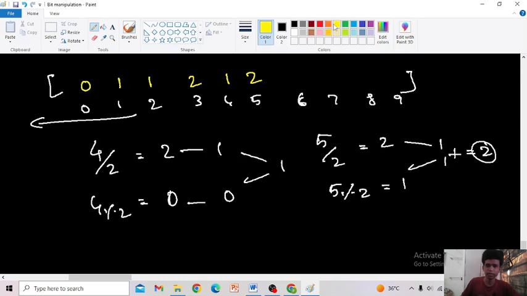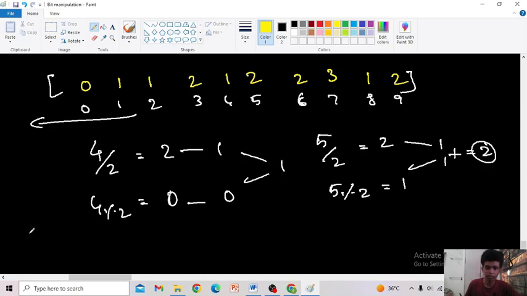Now same procedure up to this 9. For this 6 I will take the elements 3 and 0, right? So 3 plus 0, so 2 plus 0, which is equal to 2, right? For 7, 3 plus 1, so 2 plus 1, which is equal to 3, right? For this 8 I will take 4 plus 0, 4 is 1, 0 is 0, so 1. For 9 I will take 4 plus 1, so 1 plus 1, which is equal to 2. I can take it like this.